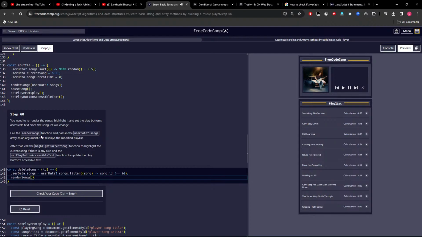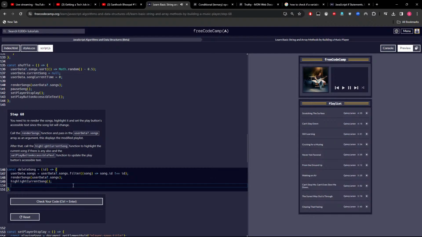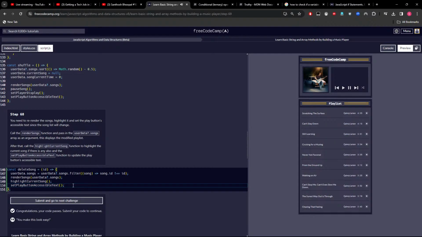Pass in user songs for the parameter, then highlight song, and set the play button accessible text function. Let's go.